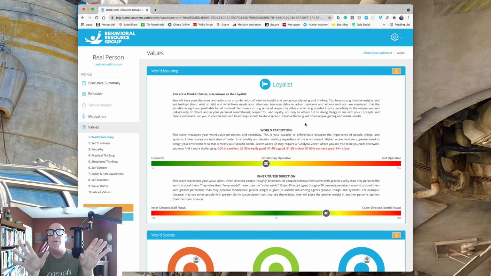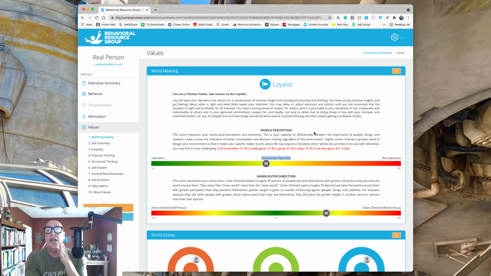All right? Now, their clarity of the outer world, how clearly they see that outer world. It's not too bad. It's a 38. We'll call it good. But they're situationally operative, which means it depends on the situation. All right? When they get into a work environment, how successful they are going to be, it depends. It always depends. It depends on whether or not the planets are aligned for them. In other words, in this person's case, they're able to be in charge. They're able to dominate.